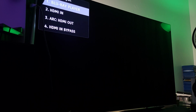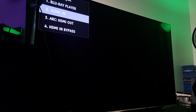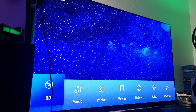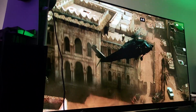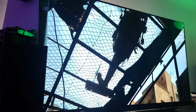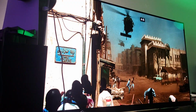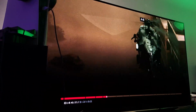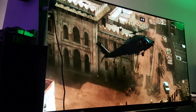So there it is, HDMI in, Blu-ray player. You just click on HDMI in and you can select your PlayStation or Xbox, wherever you have connected. So let's go back to Black Hawk Down. Now you can see here on the Black Hawk Down, we have a full screen picture, and we're not losing anything because we're adjusting it to 21:9 ratio. So that way we don't have to be stuck with a 16:9 ratio.